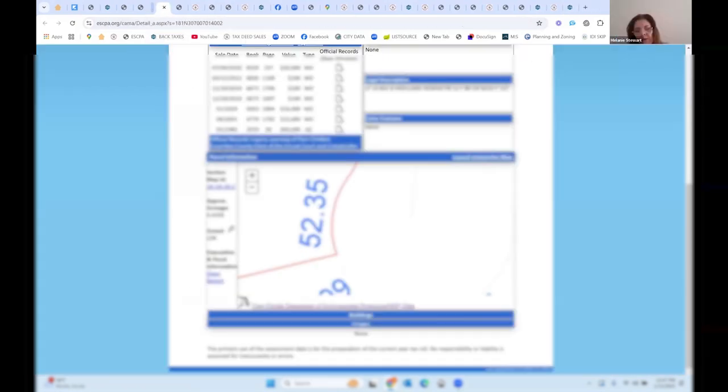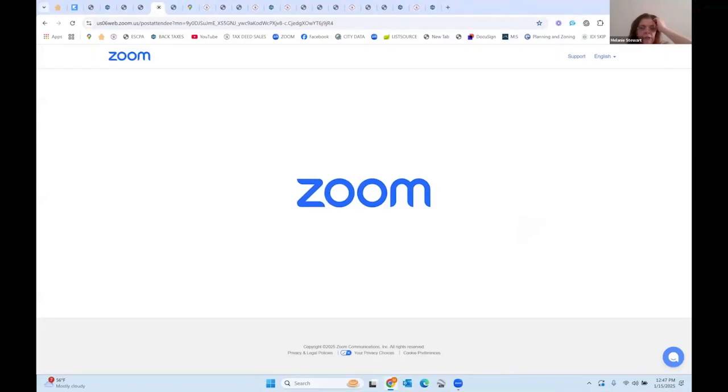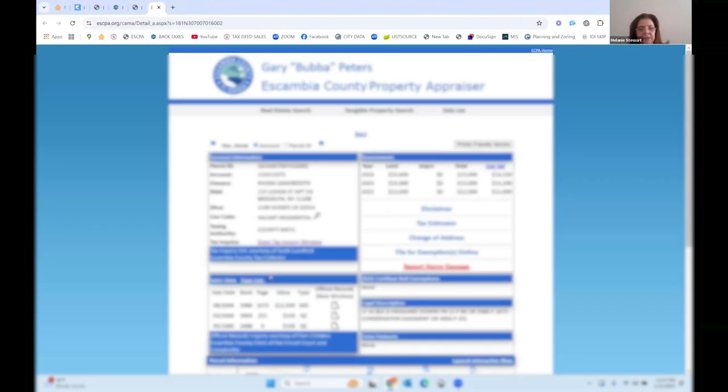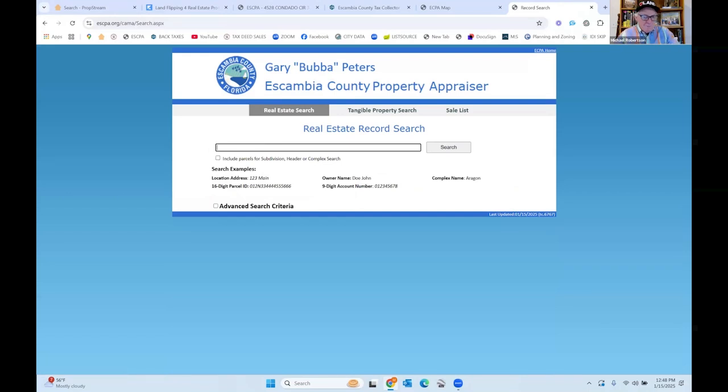It works in some counties. How would you though decipher between what you were showing me earlier, where you said this builder or somebody had died, but this person still owns it? How would we determine what's what? There's a few ways. It's not perfect, but I'm just going to put in a state of, and let's see what comes up.